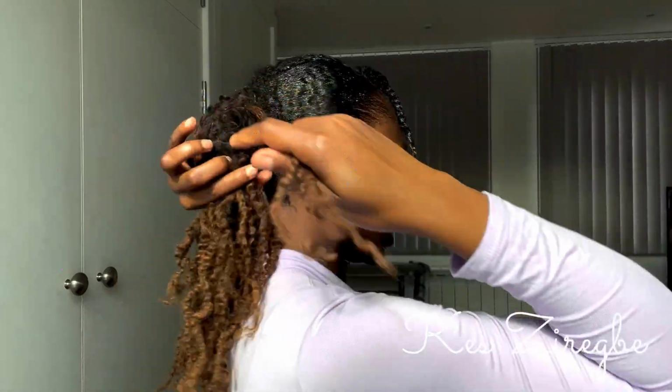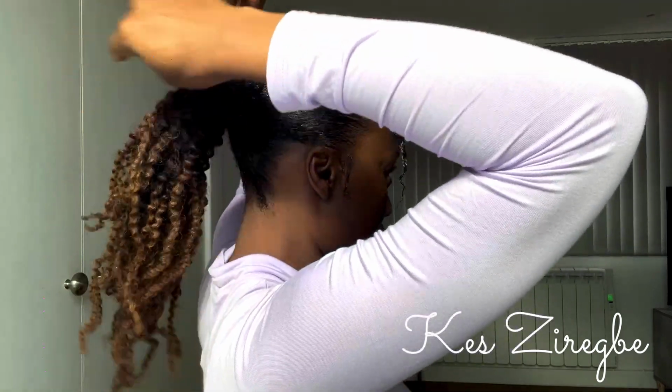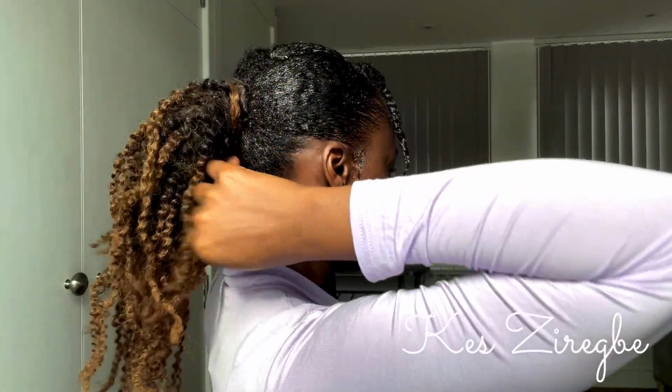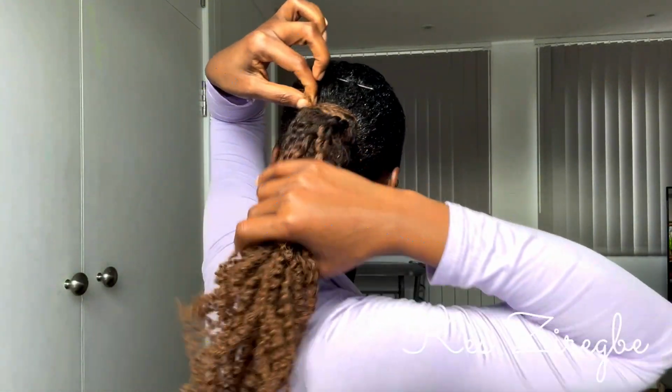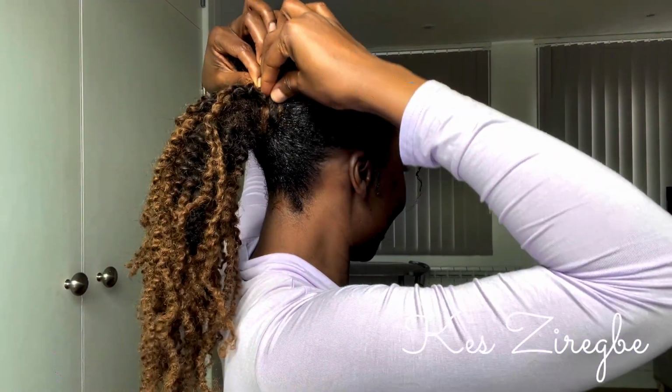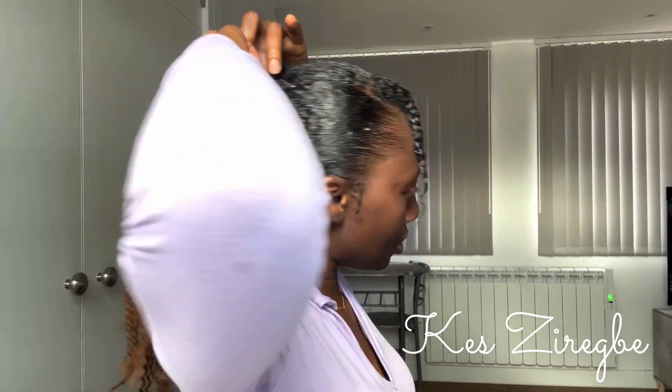So I pick one of this hair like this, and I use it to cover up the edge of that. It should be covered, hopefully, because I can't really see it. And then I pin this up. All right. Ooh, nice. Okay, so that is for the back. I feel like there's some bumps out here, so I would pin that more. Pin that down.